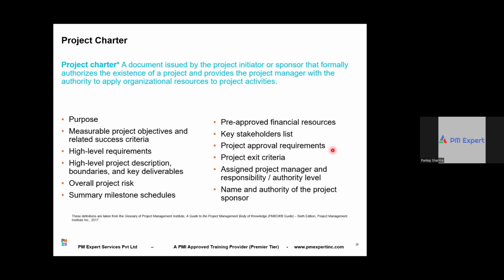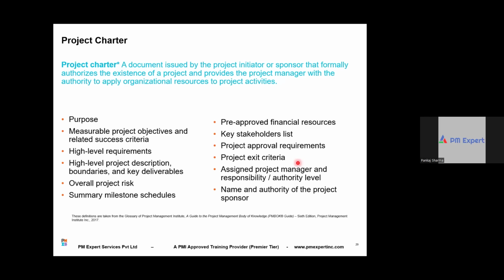The project approval requirements would be, based on the projections that I've made, whether my management would be approving it or not. Profitability obviously plays a very key role in that. Absolutely, so business case, profitability, the projected profit. The exit criteria would be a certain point where I realize or feel that this project is not worth doing, or conditions on which we may exit the project.